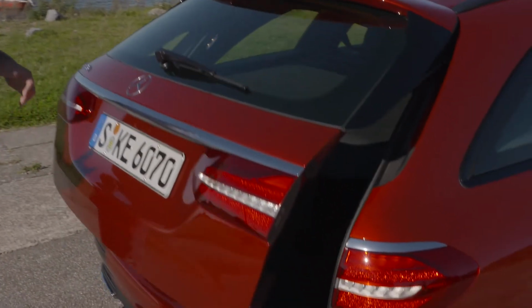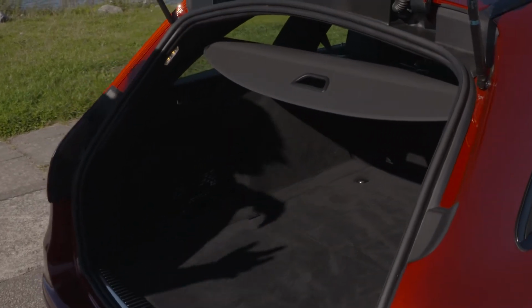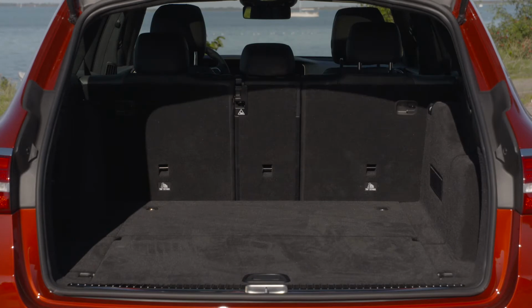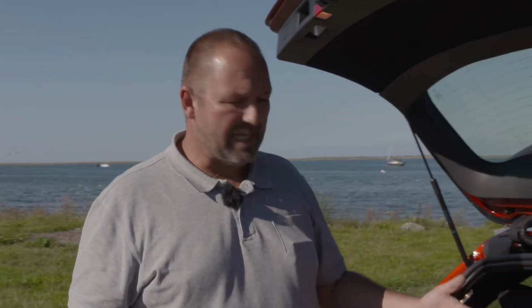Talking about an estate means we talk about load capacity. The new one offers a little bit less than the predecessor, but that is because it looks more sporty. It's about 100-120 liters less at a maximum, but it still offers 640 up to 1,820 liters of maximum capacity.